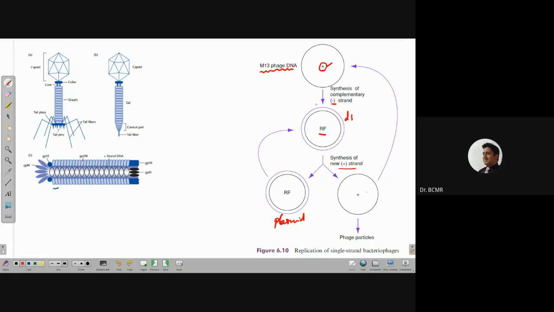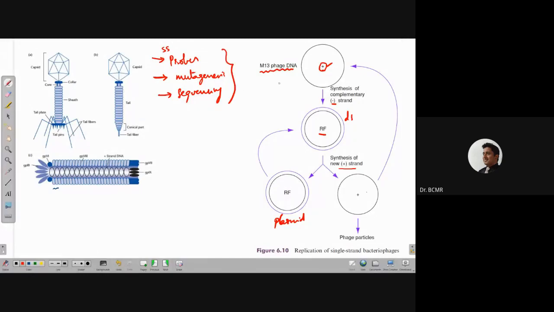So there are a lot of advantages, or in some cases we need to have these kinds of vectors. First, single strands are useful for multiple purposes. One is to generate probes. The second is site-directed mutagenesis or random mutagenesis. You can say, I'll just put it as mutagenesis. And there is one more, what is that called? That's for sequencing. Nowadays, we don't need all this stuff. We can do it in much more sophisticated ways, but it's important to know all the genetic elements that are available to us so that we can manipulate them in future cases.